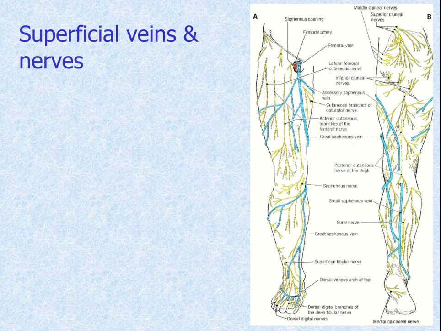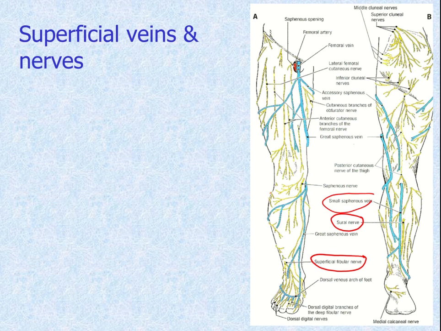Then other nerves, you get the superficial peroneal, or superficial fibular, nerve. This is a branch of the common peroneal nerve coming from here, which has a superficial branch and a deep branch. The superficial branch supplies some muscles and emerges here as the cutaneous branch, and that supplies the dorsum of the foot. Then there is another nerve called the sural nerve. Just like the saphenous nerve accompanies the great saphenous vein, the sural nerve accompanies another important vein, called the small saphenous vein. You can see the sural nerve and the small saphenous vein here, close to each other.